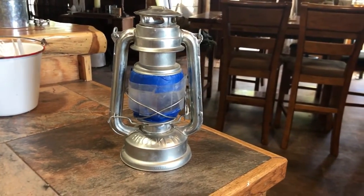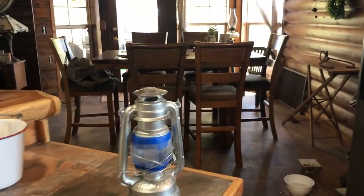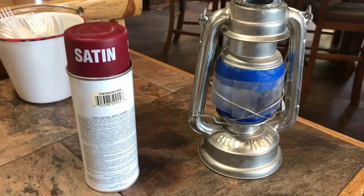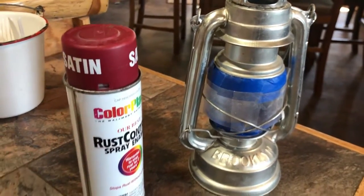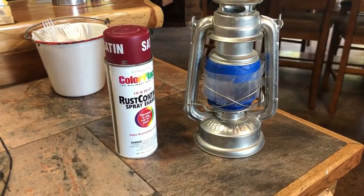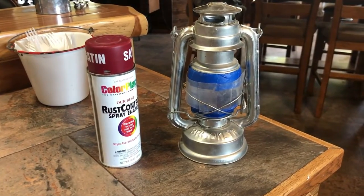And now I am going to put a coat of, I didn't know whether to go black, but I know a lot of lanterns used to be red. So I thought I'd try this red. So before I go outside to do it, I'm gonna have to make up my mind whether it's black or red. But you'll see.